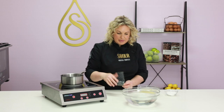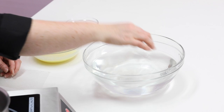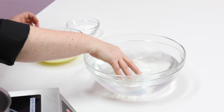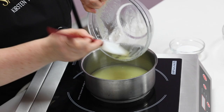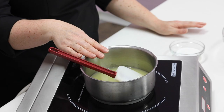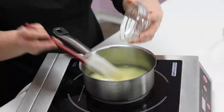Creating the lemon jelly — I'm going to pre-soak the gelatin in some chilled water until it becomes pliable. For the lemon jelly I'm using a lemon purée — you can also just use lemon juice. The purée isn't as clear as lemon juice, which is fine. Now this has no sugar added to it in the purée. The one I'm using is a Ravifruit frozen purée from France and it's not pasteurised, so I must boil it. I'm going to add the sugar in and bring it to a boil.